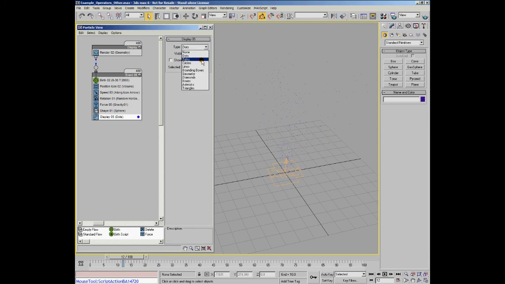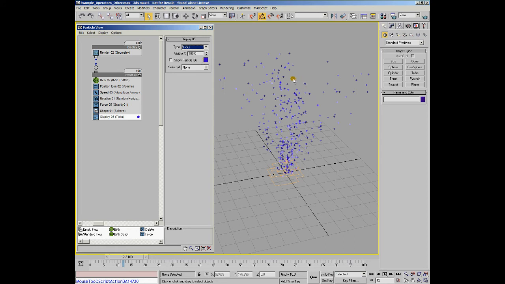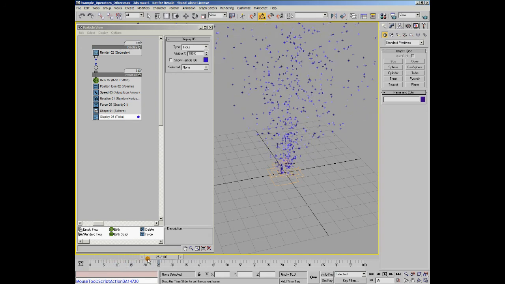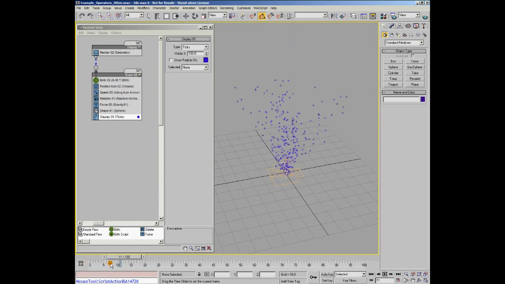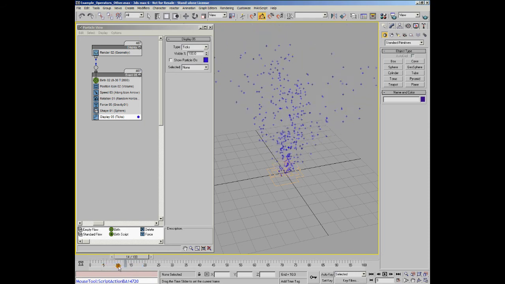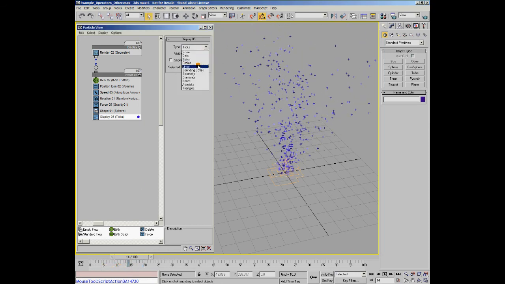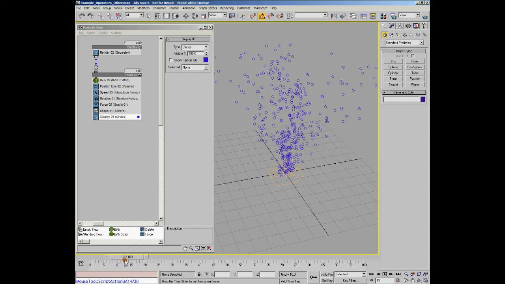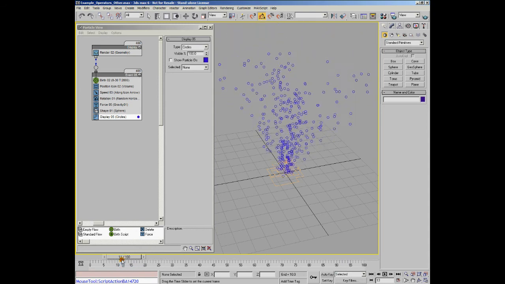The next option, which is a little bit more chunky, is ticks, and as you can see, that just uses a cross on every particle. Obviously it's a lot more visible, so if you want to see your particles a little more clearly, you can use ticks. The next one is circles, which, because they are circles, is probably a little heavier than some of the other options to display.